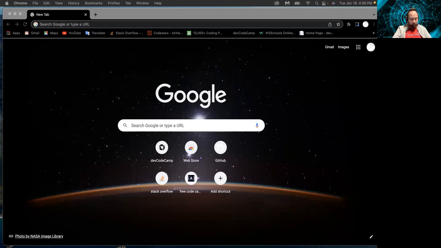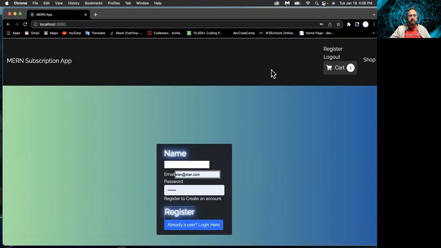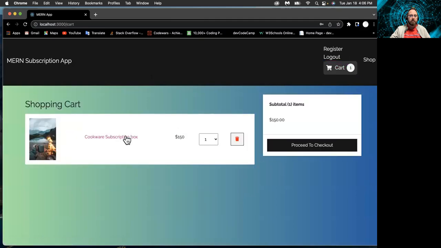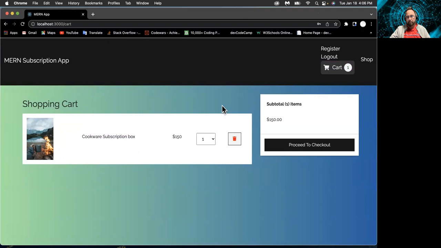npm run dev. And so we'll see it pull back up on this side, and my cart still has an item in it, and I can say, oh yeah, I was looking at this cookware subscription box. So that's one cool thing about the application, and Redux has helped create that scenario where you accidentally forget to log out, but it still has your cart. And I think Amazon uses that same type of technology where you can leave the page if you don't log out, you can go back. But even if you do log out, you can still come back and your cart is still loaded.